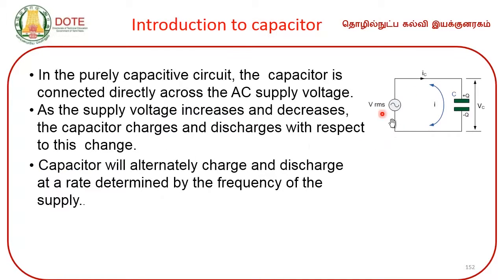So what happens when you connect the AC across the capacitor? So pure capacitive circuit, when the capacitor is connected across the AC supply, what happens? So the voltage increases and decreases, the current also increases and decreases. The capacitor will alternately charge and discharge at a rate determined by the frequency of the supply. So இங்கே பாசிட்டிவ் ஆஃப் சைக்கிள் வரும்போது ஒரு பக்கம் பாசிட்டிவ் ஒரு பக்கம் நெகட்டிவ், இங்கே நெகட்டிவ் ஆஃப் சைக்கிள் வரும்போது எகைன் அடுத்த பக்கம் பாசிட்டிவ் அடுத்த பக்கம் நெகட்டிவ். ஸோ சார்ஜ் ஸ்டோர் ஆகுது ரிட்டர்ன் ஆகுது. ஸோ now what happens, it appears to be the current flow through the circuit. So it permits AC to flow but blocks DC.